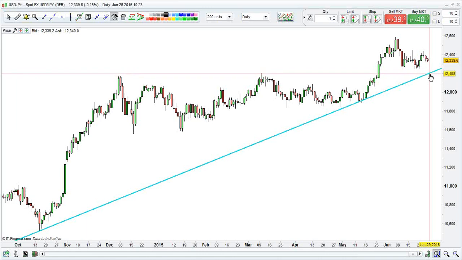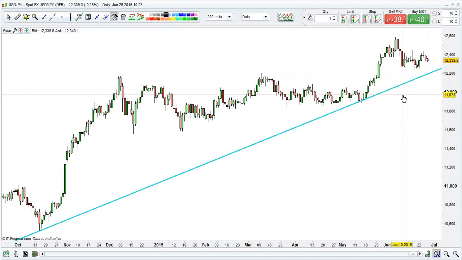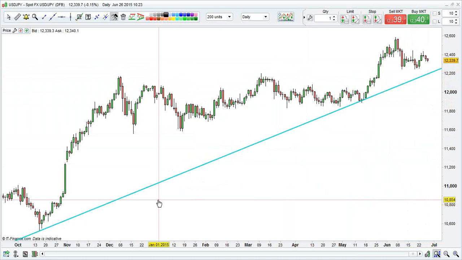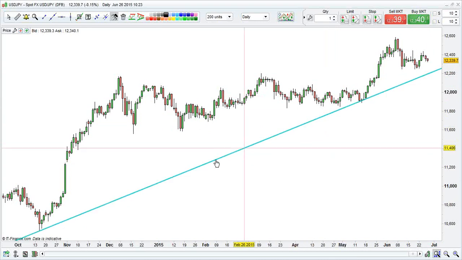If it breaks below, you're going to have to think, is the market going to sell off? And again, in our fundamental module, we'll be discussing the reasons, both technically and fundamentally, why you'd be taking a trade. But from a technical point of view, using our trend lines, this is our trend line tool, a very simple but effective tool for where you're going to place your trades. So again, monthly, weekly, and now daily, we're still in our valid uptrend. And it's that simple.